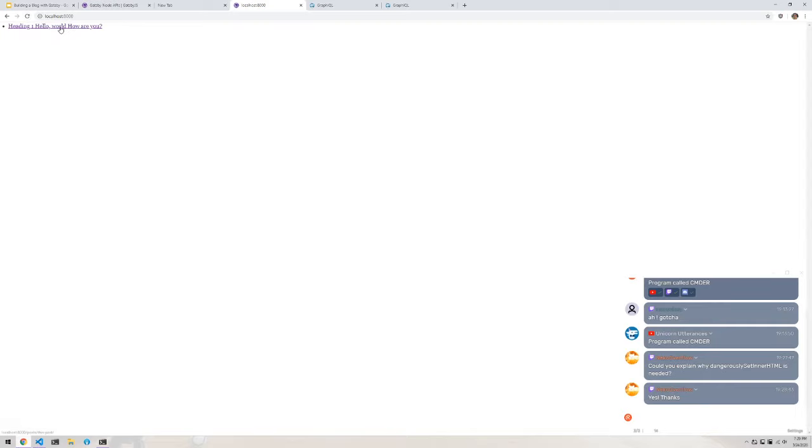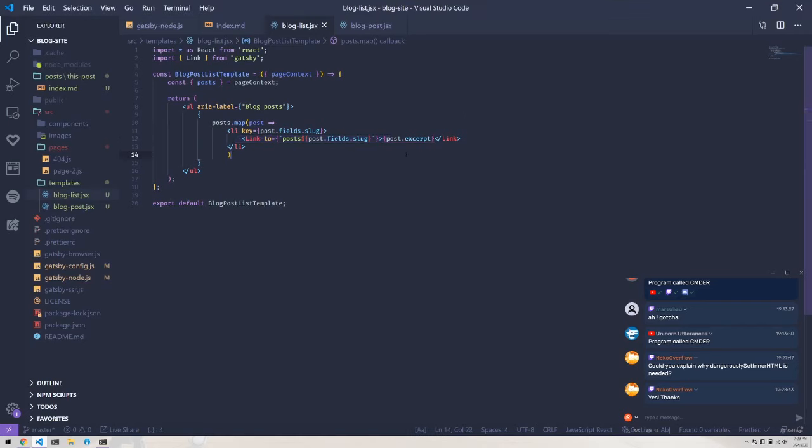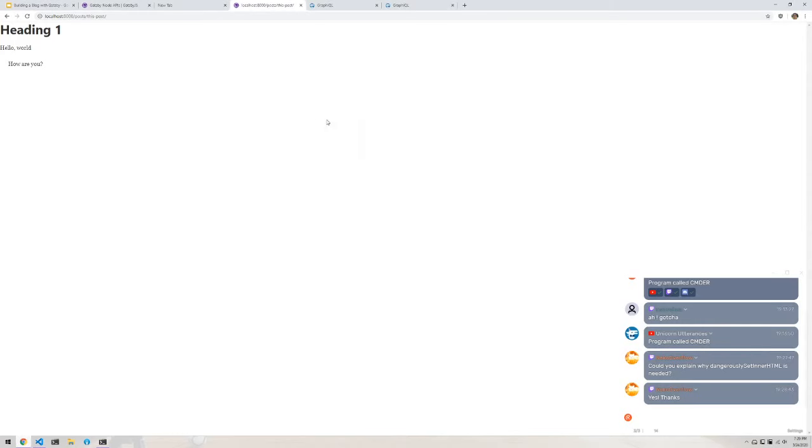So now I can see the post name. I can open it and ta-da. Oh, the reason why it was showing the old one is because I copied the code that said excerpt. So if we change it to frontmatter.title again, we can go back, see the title, and now we see the rendered HTML. Awesome. So that's pretty cool.